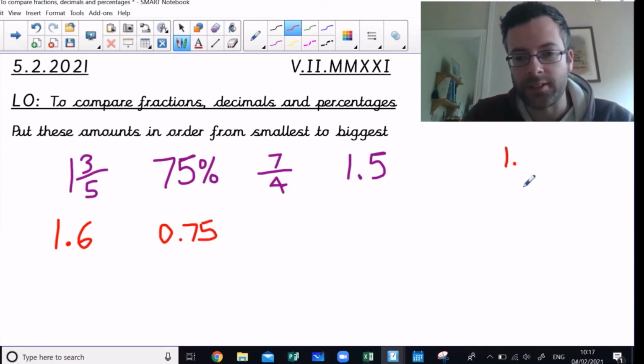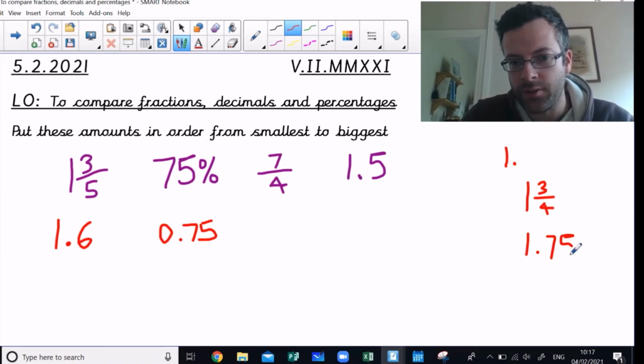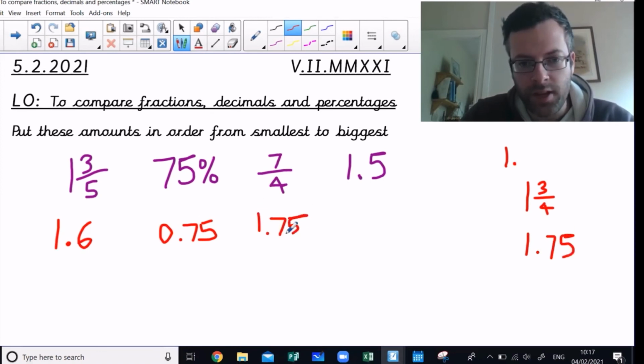The best way to do that is to first make it a mixed number. So I've got 1 whole, which would be 4 of them, and then 3/4 left over. And hopefully you'll agree with that. 3/4 is 0.75, so I'm left with 1.75. So I'll write that in here. And then this one's already a decimal, 1.5. So I've written the question in my book as it was. I've changed them all to decimals underneath there, and then finally I'm going to put them in order.